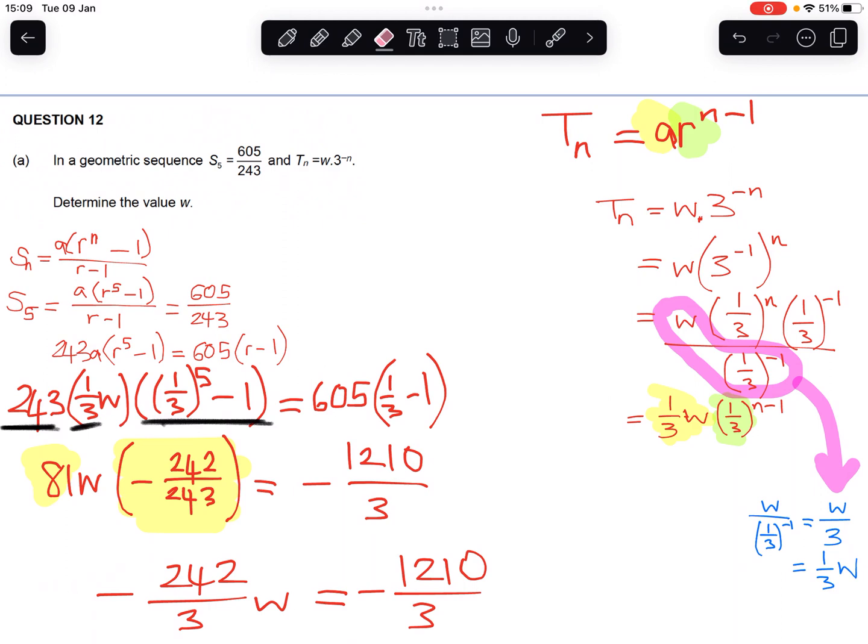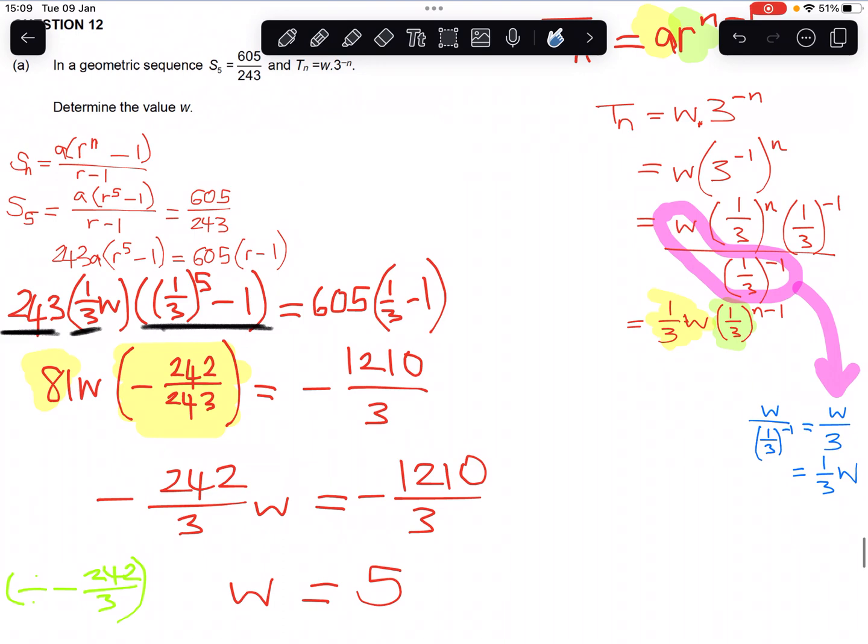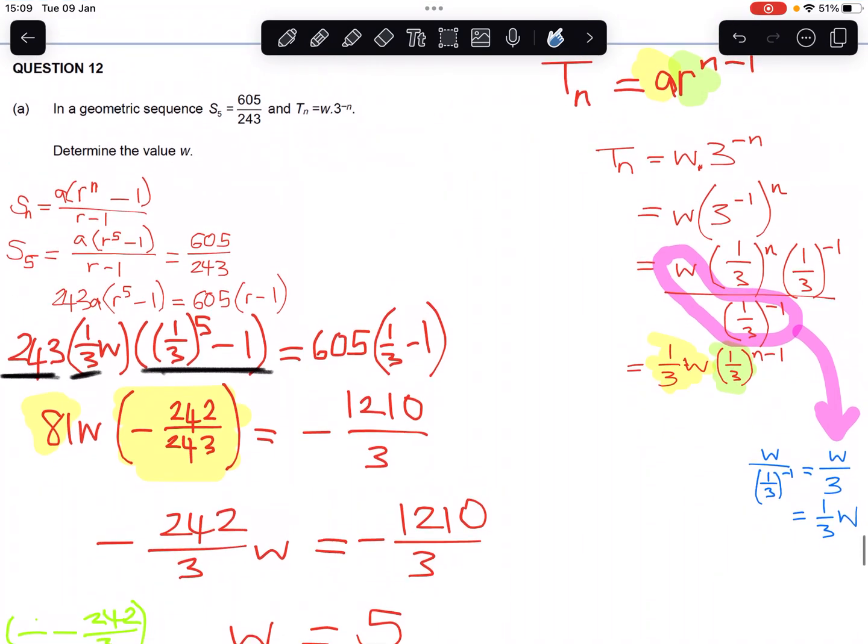Okay, so let's just see what we have here. We have W is equal to 5, and that's what we wanted. W is equal to 5. So then the next thing I'm thinking is, let's not drag this out longer than it needed to, but let's actually test if this W value of mine does work.